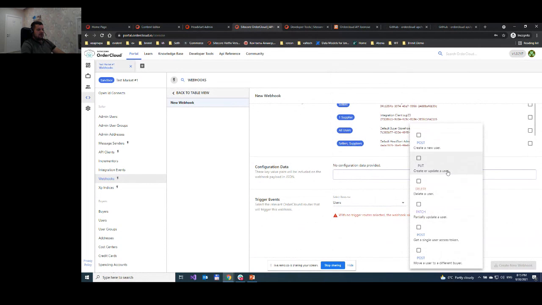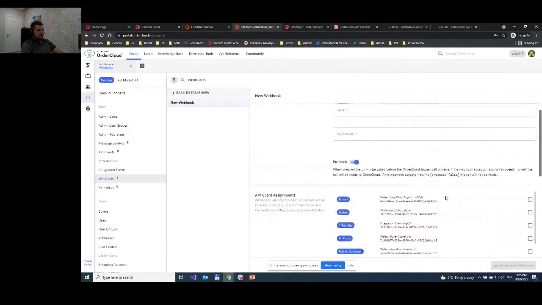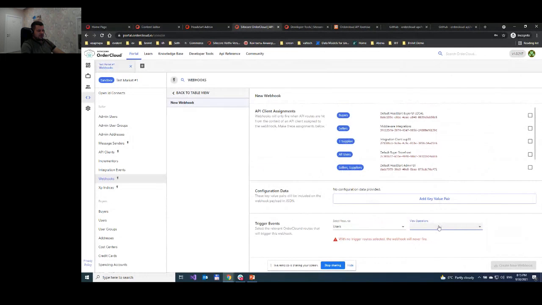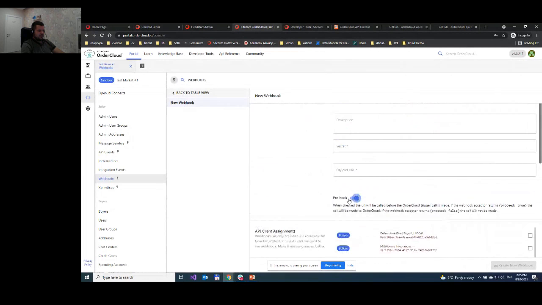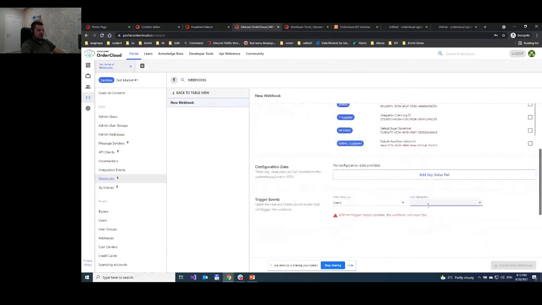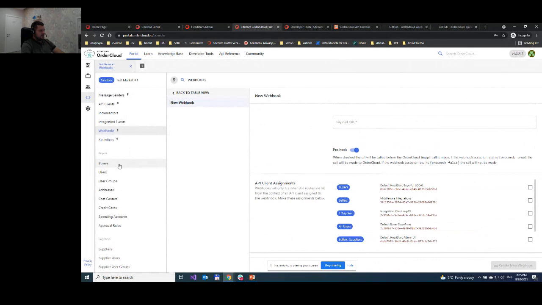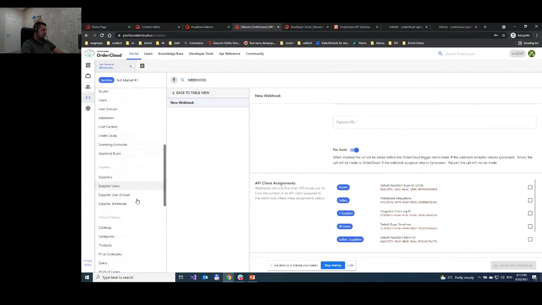Basically you can use it for different types of actions just to control them. Okay, so post-hook will execute after the request. Basically, OrderCloud will call it after the execution on the OrderCloud side, and pre-hooks before calling OrderCloud, and should be for validation purposes here. So as well, you can manage all these entities.